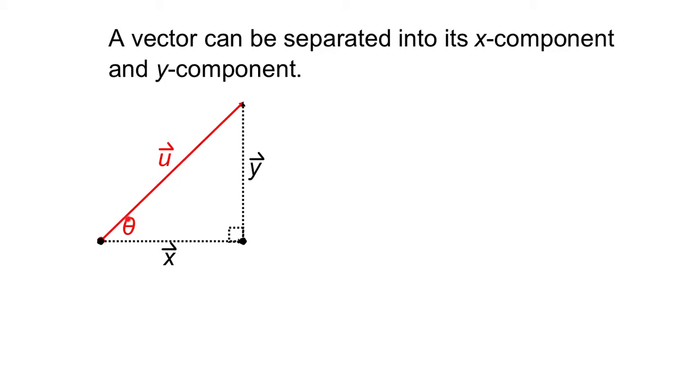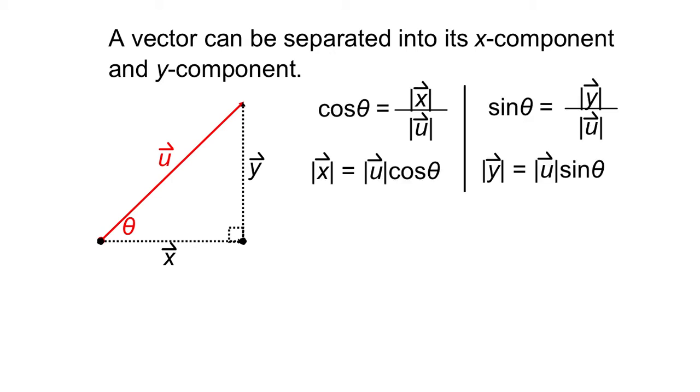So in order to find the x and the y components, you need to know what this vector is, okay? And you need not just the magnitude, but also the direction. So if we know the magnitude and the direction, so this angle in here, we can figure out the magnitude of x and y using math similar to what we did in the warm-up. This is a right triangle. We can use sine and cosine ratios to figure these out. So here I have it worked out to find the magnitude of the x component and the magnitude of the y component.